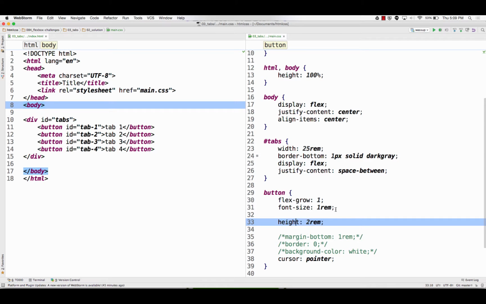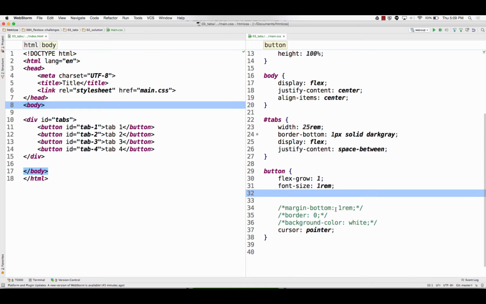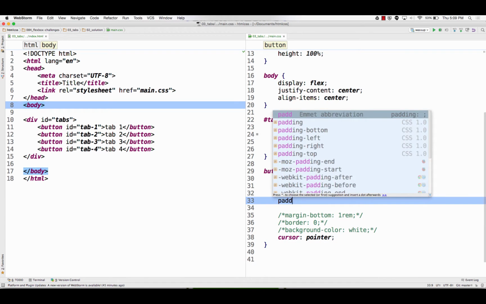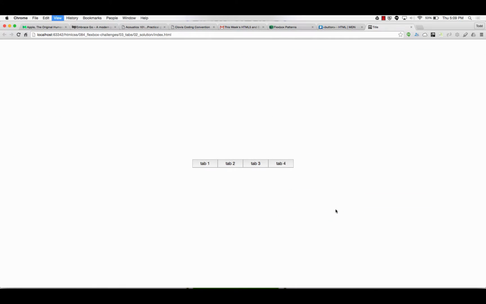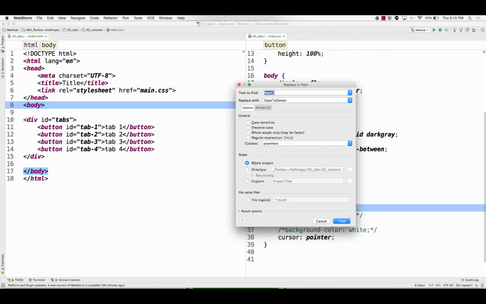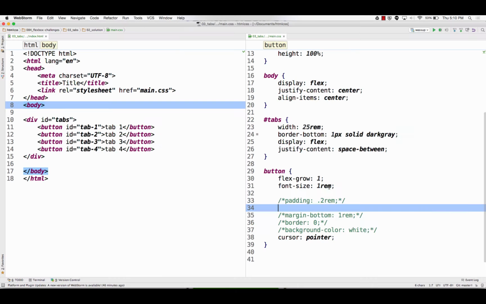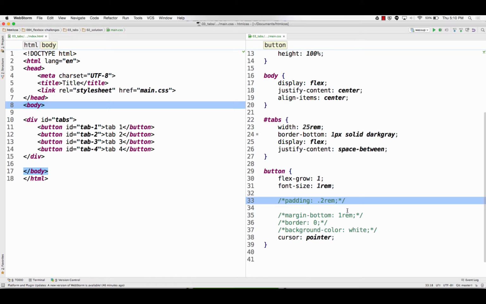Overwrote my line too. So padding, box sizing, border box on everything. Padding, not gonna. What's up? The line's right there. Well, that's kind of sucko.